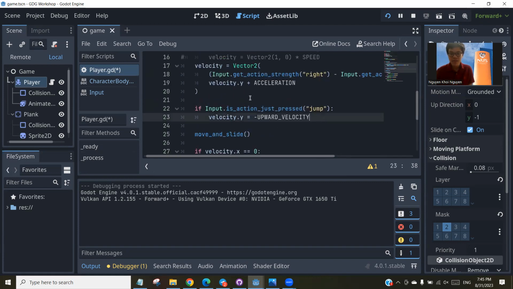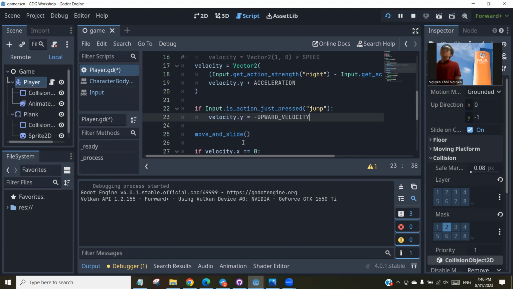Okay, so here what I did was I first defined the velocity to be how physics should work. So I detect left and right, and then it falls down. But then let's say if the player in this frame presses the button jump, then I'll have an upwards velocity. But have we already mapped the jump input yet? We haven't mapped yet.